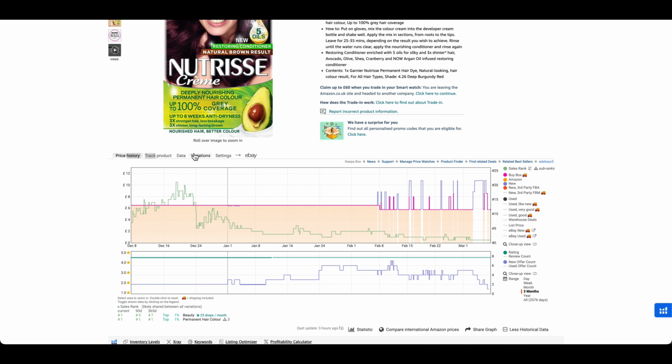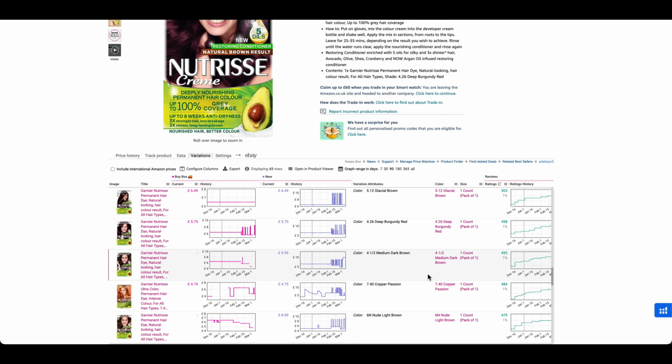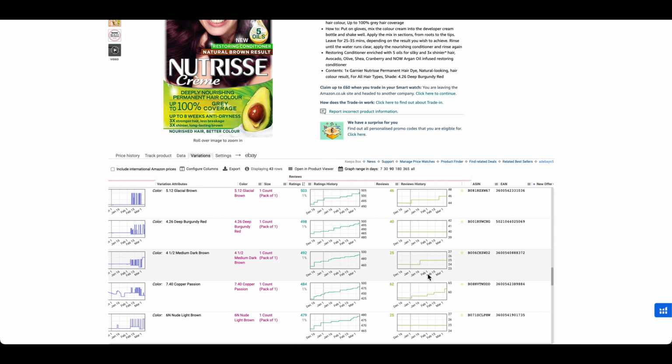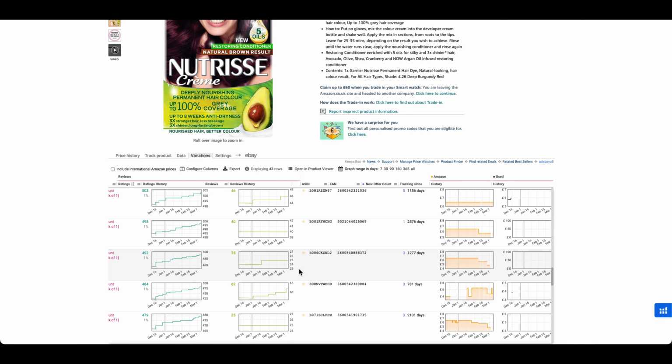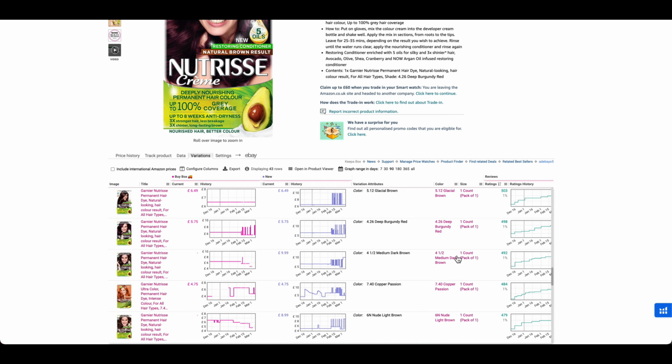So if you click on the variations tab, it gives you data about each individual variation. The main thing we want to look for is this reviews/ratings column, and it gives you the review count plus the ratio of the reviews for this individual product.